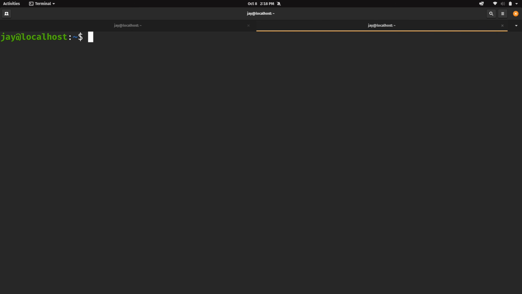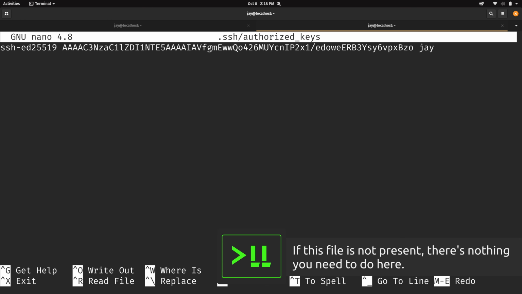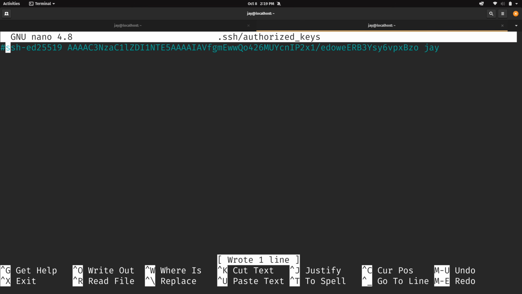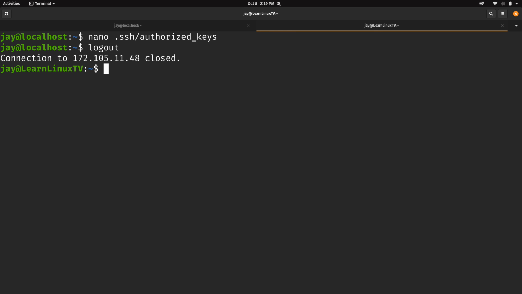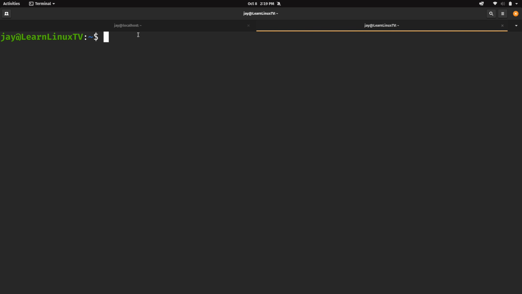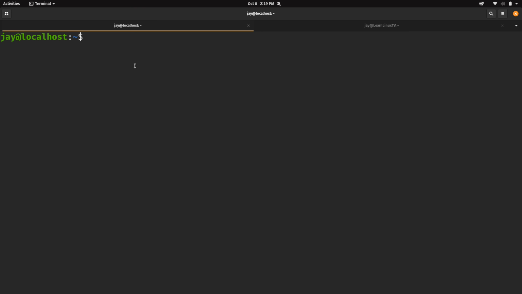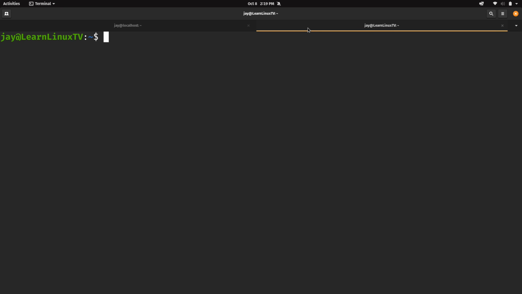What I'm actually going to do is use nano, and then I'll use it against .ssh, and then there's an authorized_keys file here. This is the file that actually contains the SSH keys that are allowed to connect. What I'm going to do is just put a hash symbol here in front to comment that out, and then I'll save the file, and then I will disconnect. Now, I still have my original SSH session open, so what I'll do is just try to start another one. I'll just press the up arrow here and try to SSH directly into the server.